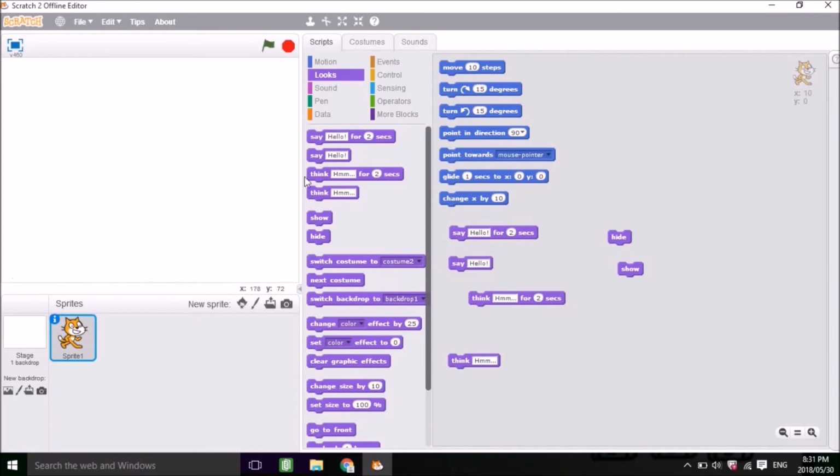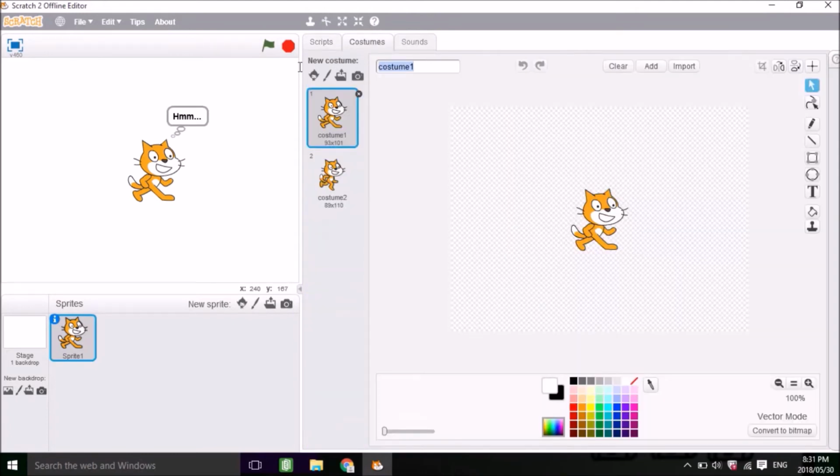Then there are the costume sprites. I'm just going to quickly center this. There's a costume 1 and 2. Oh, if I didn't cover this yet, you can actually name the costumes to whatever you want. Switch it to this. Well, it's already that, so let's switch it to costume 2. See?